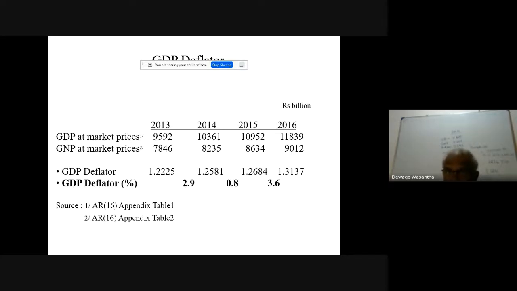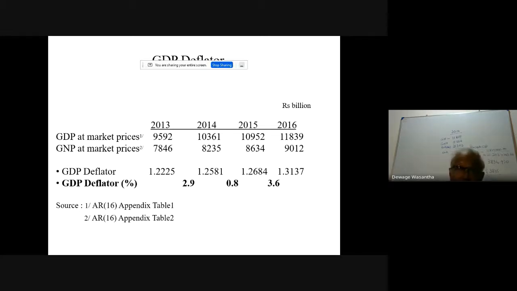We are not talking about the deflator. We are talking about this CCPI. They have a formula called Laspeyres formula, a mathematical formula. Using those price values, the average consumer consumption basket is defined, right? So you calculate prices: some are increasing, some are decreasing, some are constant. Then, using the Laspeyres formula, the Census and Statistics Department calculates the price index, and the inflation rate can be calculated, the percentage increase in the price index. Nothing to do with this slide.